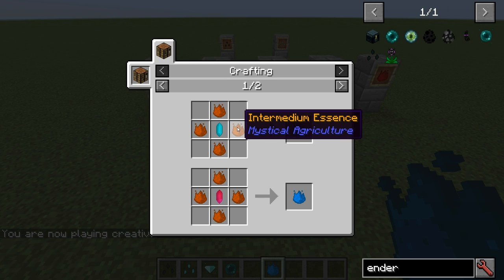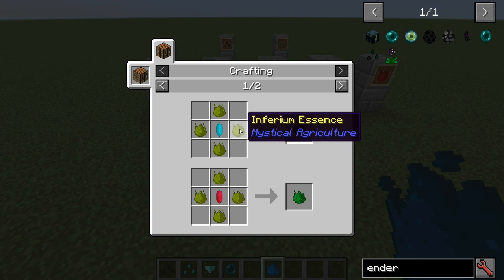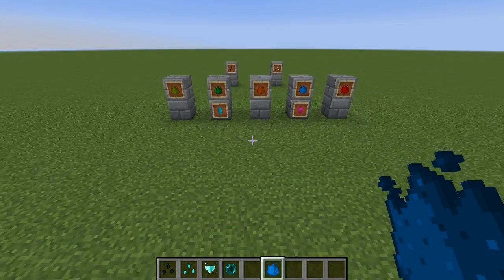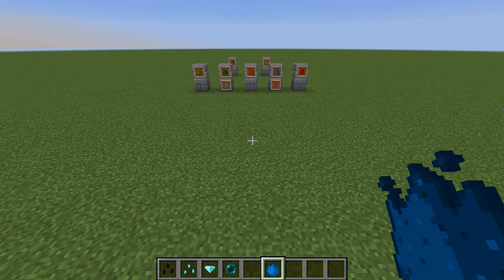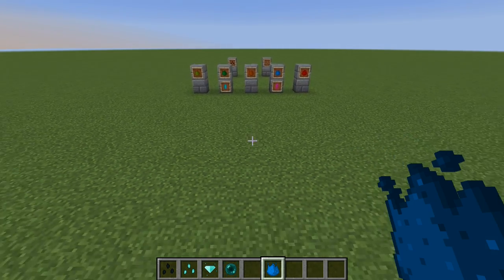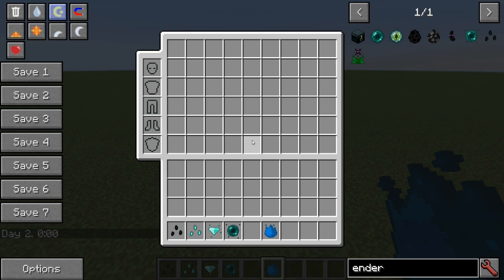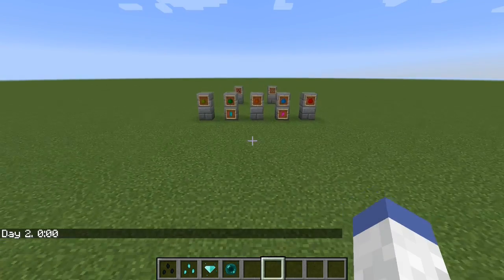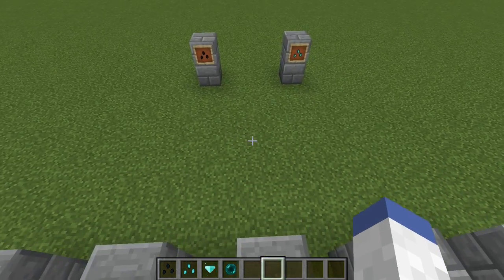So we would need 4 of the Intermedium Essence to make the Supremium, 4 of the Prudentium Essence to make the Intermedium, etc., etc. Just like Magical Crops, 4 of each or 8 of each, depending on the config file, which is very changeable. There's a lot of different changes that you can make in the config file to change this. So once you've got a grasp on the essence and you're starting to collect that, you can then move on to some of the seeds that you may want.